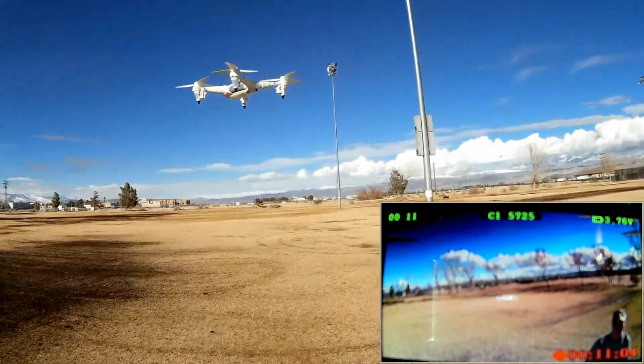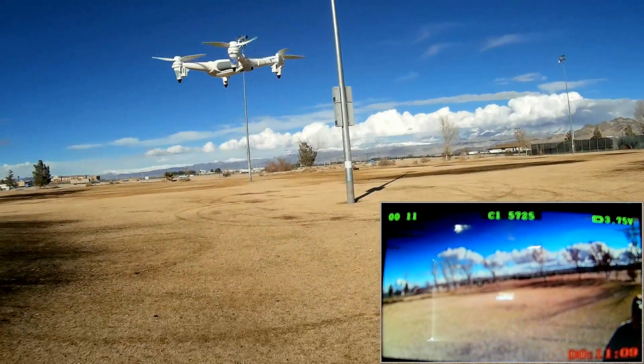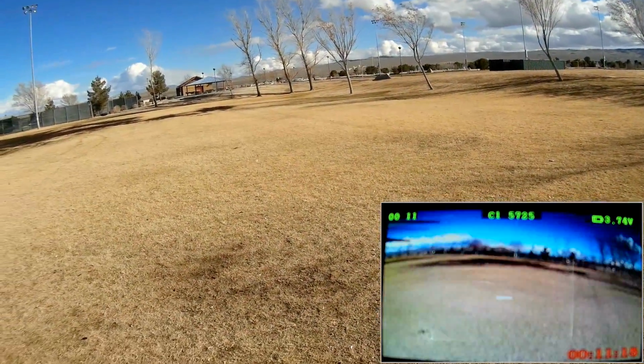Another thing, that 2,000 milliampere battery does give it a lot of good flight time. It's flying for a damn long time. Let's land it for a second now.